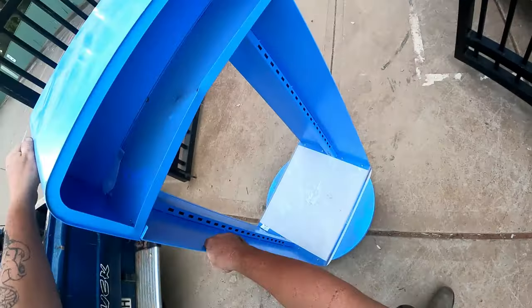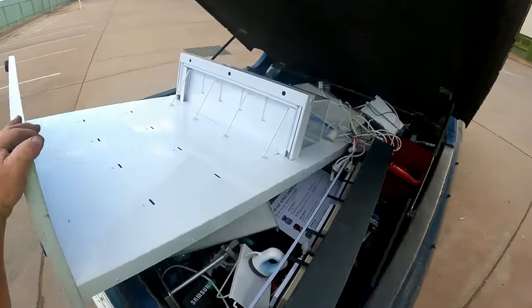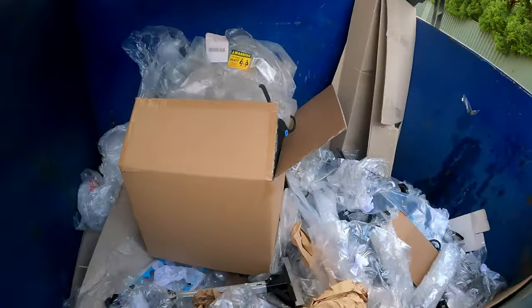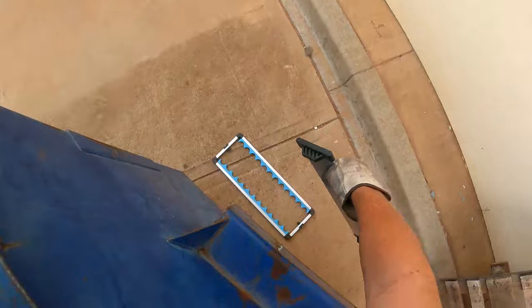Damn. Got nothing to pull it apart. Nope, Allen keys. We might have to just sit it up the back here. We might just do that. Oh, there's a bit of an extruded alloy in there. Oh dear. Oh yes, we'll grab that. Oh, there's a bit of steel there too. Up there. Up there.